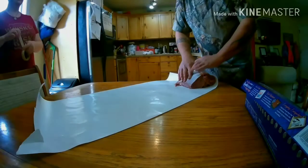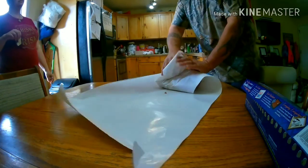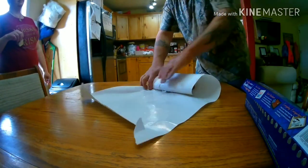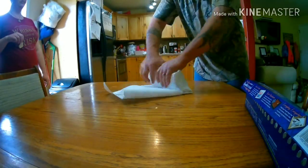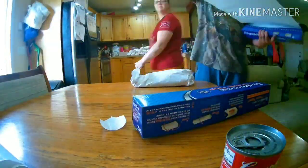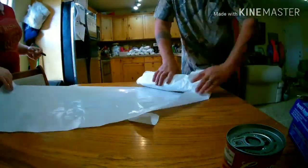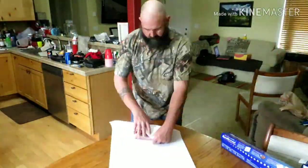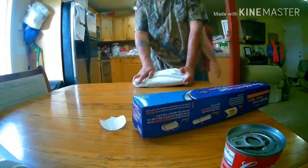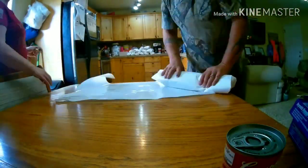Once you get all your meat cut up, your steaks cut up the way you want and your roasts ready, it's time to wrap it up. I use just the regular Reynolds freezer wrap. I'll put the meat on the paper at one corner and roll it diagonally across to the other corner. After one complete roll, I'll flip the side corners in, then do another half roll and flip the other side in. For larger pieces or stuff that might be in the freezer for a while, I go ahead and double wrap it to keep the air out as much as possible. By doing it this way, I've had meat in the freezer two or three years and never had anything get freezer burnt.